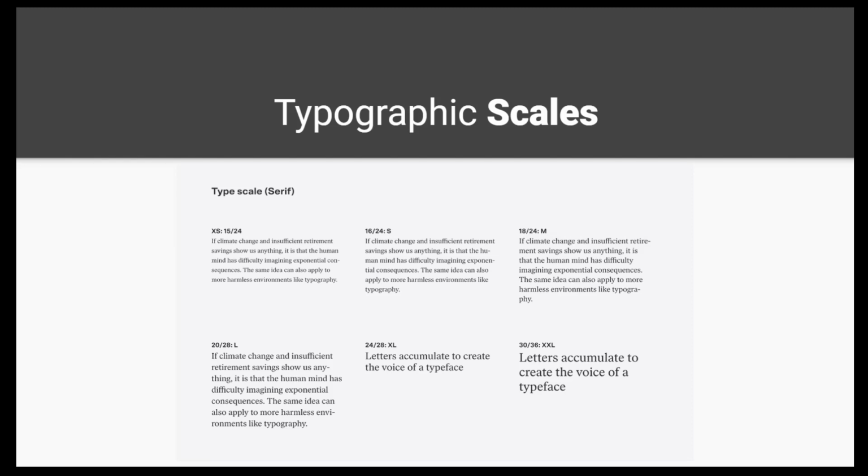You may notice that in most of your typical writing software like Microsoft Word or Google Docs, when you go to choose a type size, it offers a bunch of numbers to you. Usually you see like 12 points, 14 points, 18 points, 21 points, and those may seem kind of random, but that is a very common typographic scale where that set of sizes is designed to look good together and be reused over and over again. So you're going to get more consistency, more understandability through your design by using the same type sizes over and over again instead of just making it up for each individual piece of type.